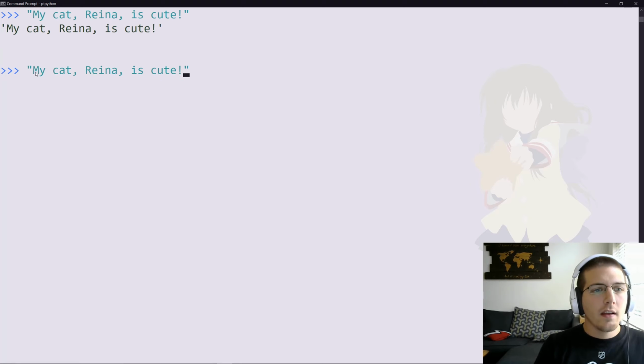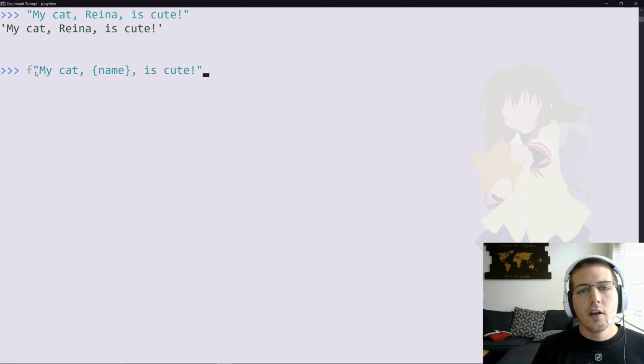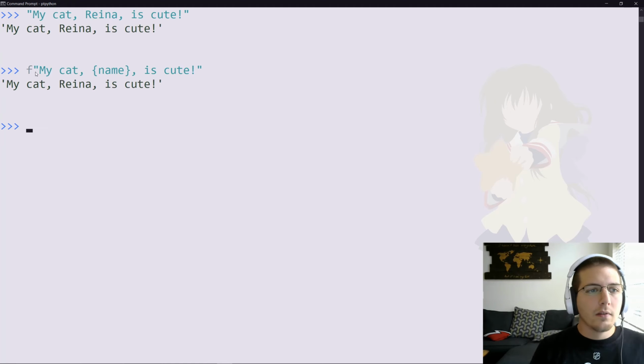We'll go ahead and use that same brace notation that we had before, and then we're just going to throw an F in the front. And this is what's called an F string. In other words, you can think of F as format or dot format. It's exactly the same, except now it's going to pull name from the current context or the environment. So in this case, we have a name variable that stores Reina. So we're going to auto-populate this string with that variable.